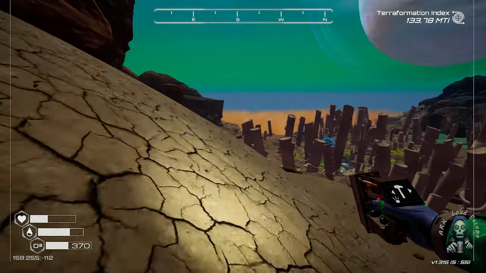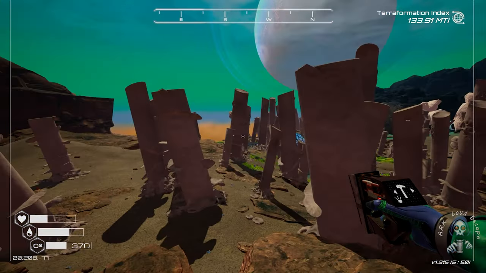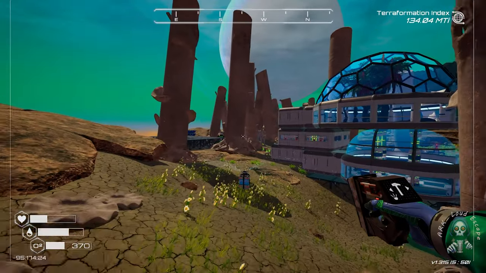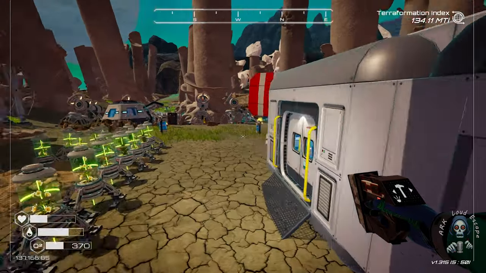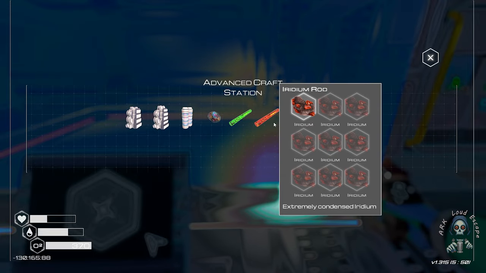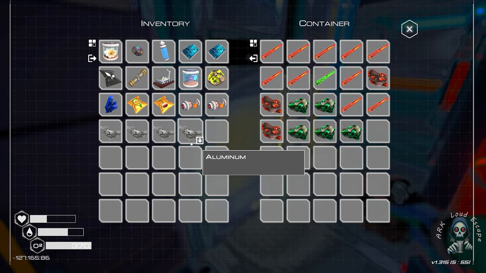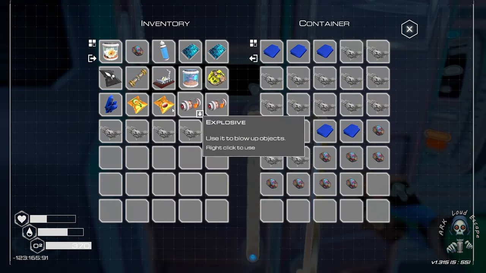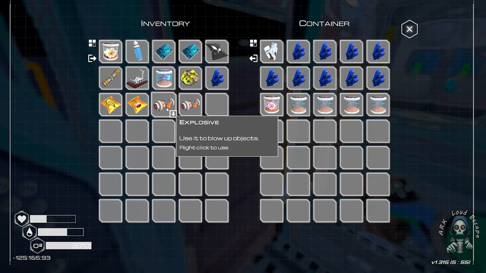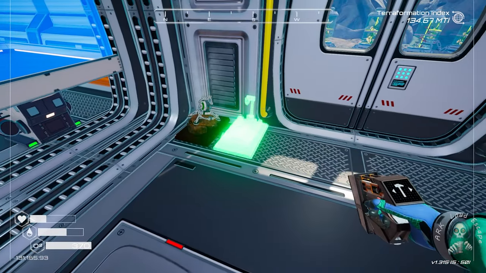Let's go to our base. What should we do now? We think here. How much does it cost? That boost costs us some rods, and we can generate some boost over here. Send them. Aluminium should be going here with alloy. And explosive, we have explosive. Okay, come on, let's place it over here.